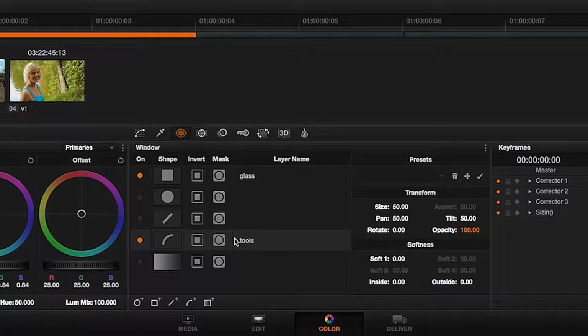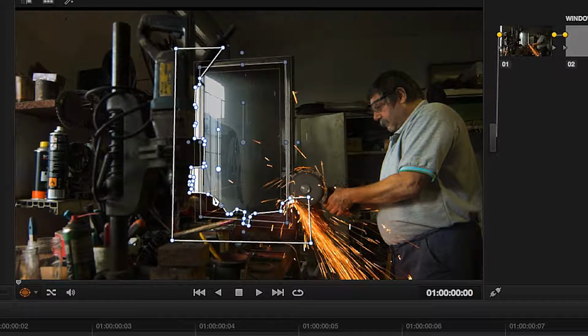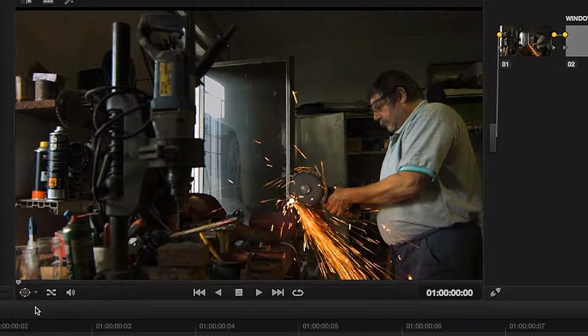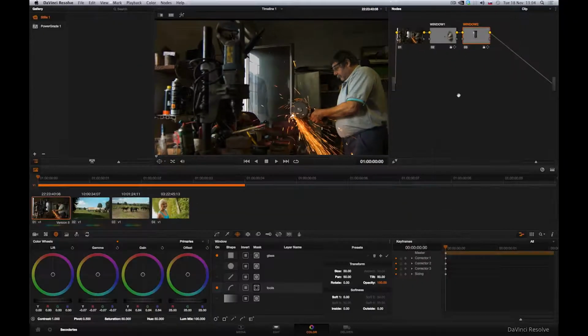Let's highlight the Tools window and select the mask. Now the selection is correct. Further, we can set slight softness for the Power Curve in order to achieve smoother edges.